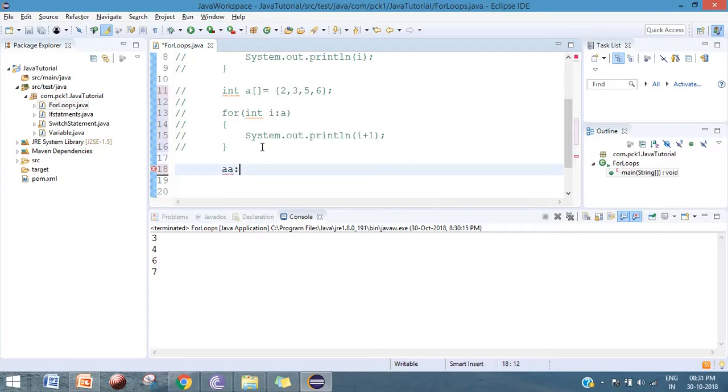You have to give some label name for the for loop. It can be any meaningful name, like outer_for followed by a colon.